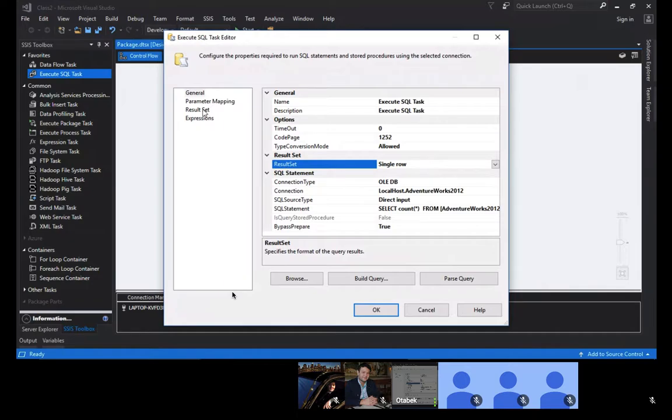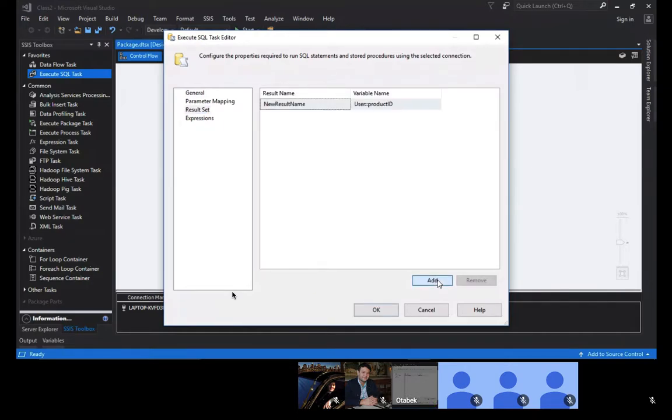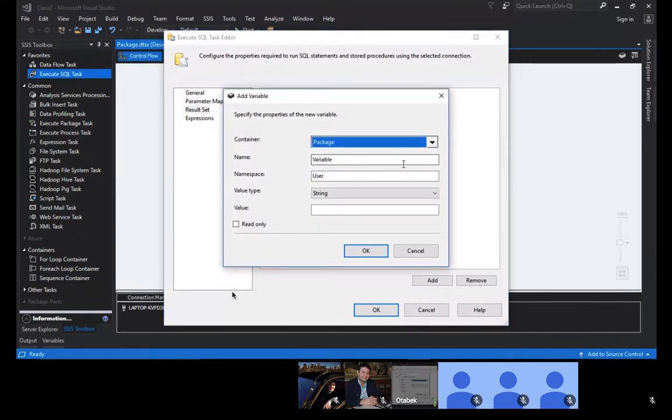Okay, go to the result set now. Result set name, you can put 0, and the variable is going to be a new variable. Call it amount sold, amount.